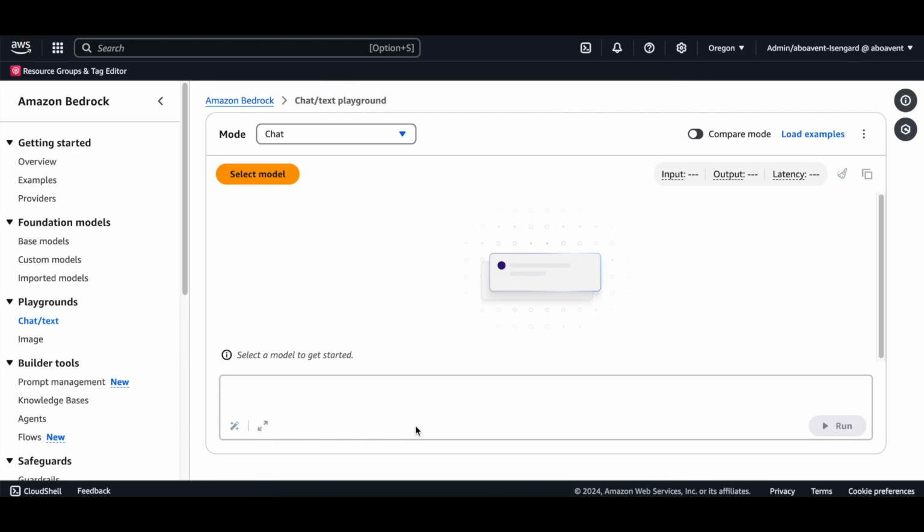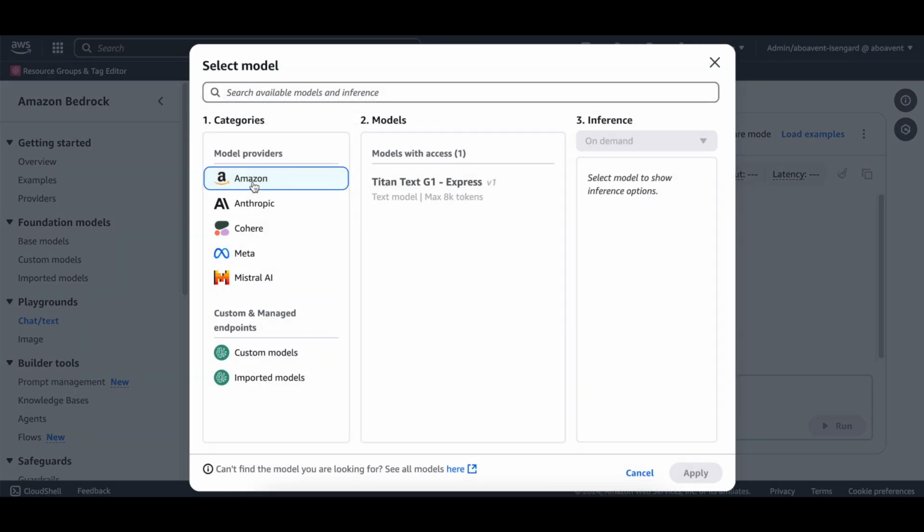Or instead, if you prefer, you can use the Amazon Bedrock console to test the recent model we just imported. And this is really easy and straightforward. You basically need to go to the playground, click on the select model button, in the same way as you would if you wanted to test with one of the default model providers such as Anthropic, Mistral AI, and so on and so forth.